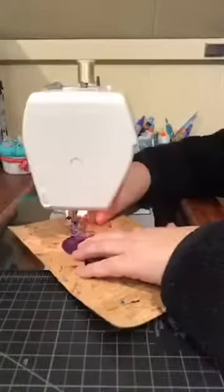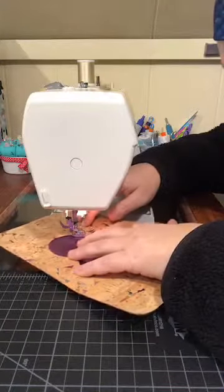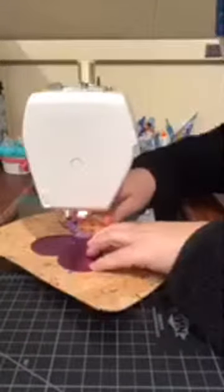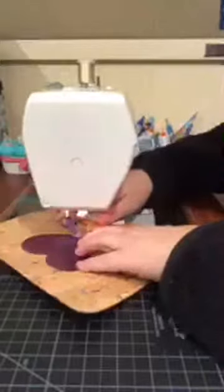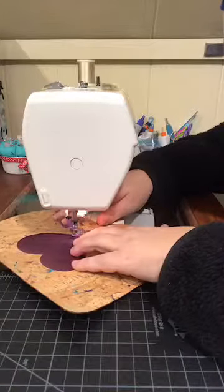So now we're approaching the straight part again of the heart, so that's a little easier, and we can just go. Now we're getting back to the end.